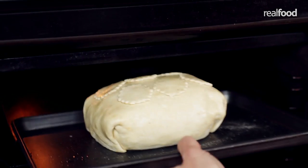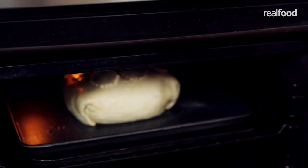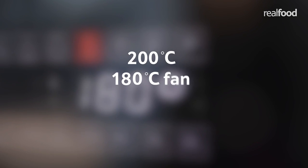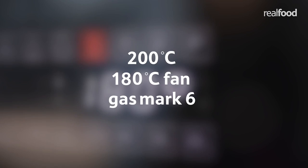Now put the Wellington onto the heated baking sheet in the oven and roast for 10 minutes. After this time, reduce the heat to 200 degrees C or for a fan oven 180, gas mark 6. Okay, now you want to cook your Wellington for a further 15 minutes for rare, 20 minutes for medium rare and 25 minutes for medium.